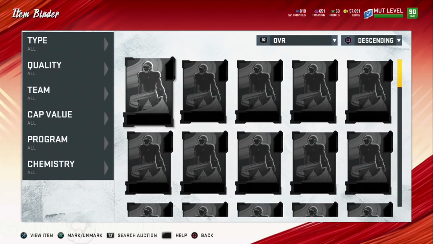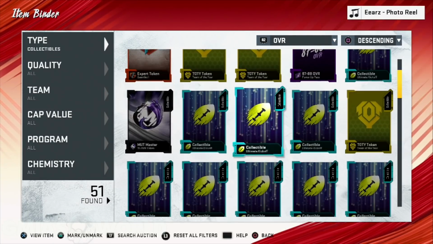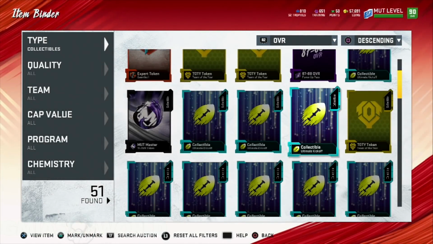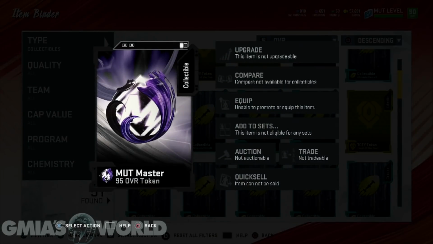So yeah, that's that. Let me go over the collectibles and see exactly what they've updated to. For 4, what? We can't do anything else with it? Yeah, okay, bro. Yeah, okay, EA. All right, and we still can't do anything with the MUT Master additional tokens either. All right, that's another thing.